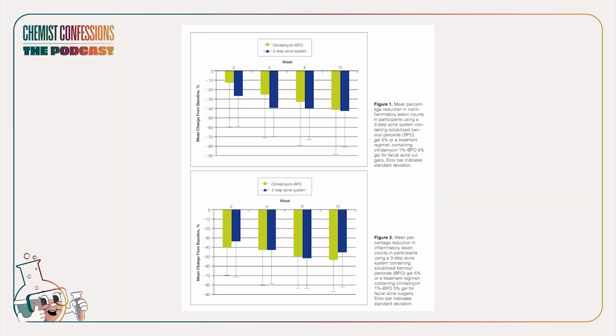Okay. Participants are given the same moisturizer, same sunscreen to use. So really the acne regimen is the only difference here. And we'll put the results up here. These are the results that show the mean change from baseline for both inflammatory and non-inflammatory acne. Ultimately, they did see a greater reduction in non-inflammatory lesion count, with a 27% reduction by week 2 and a 40% reduction by week 10. Okay. And in terms of inflammatory lesions, it was comparable between the two regimens.